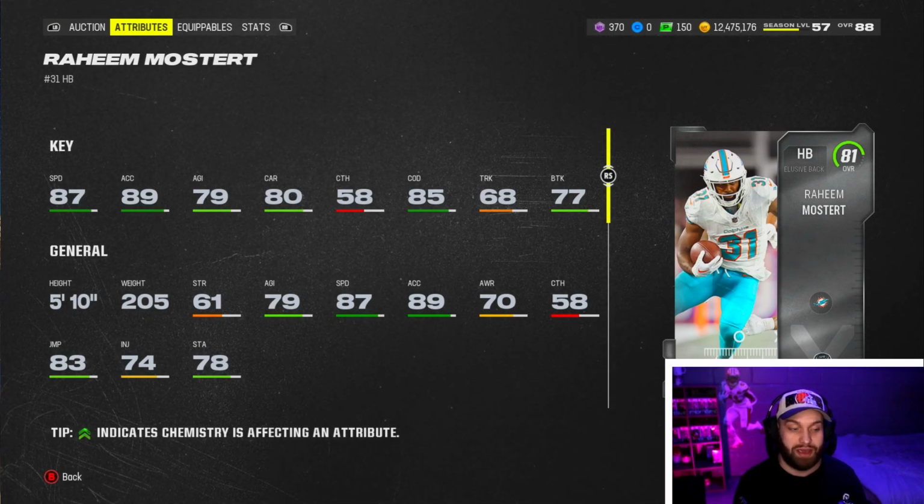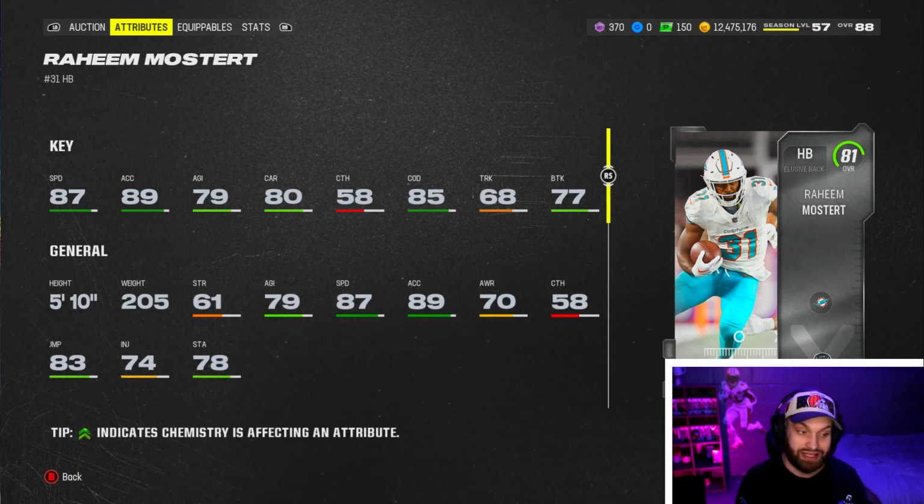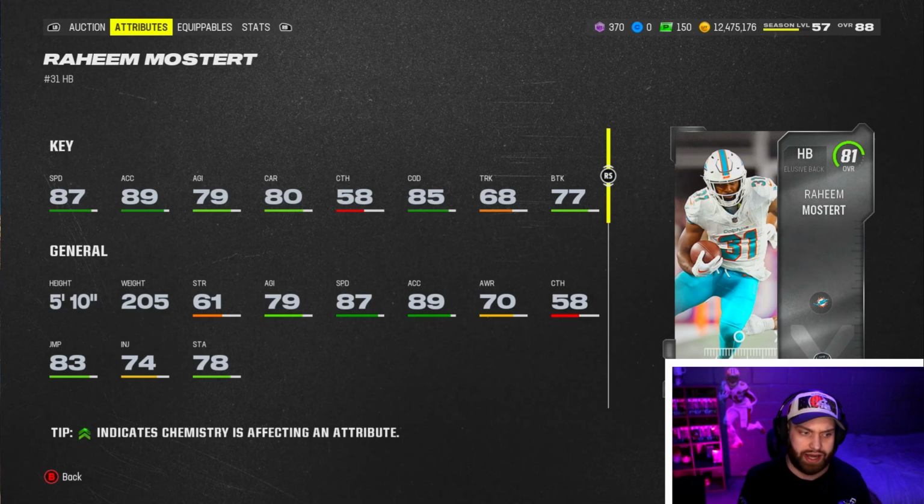We also set a 100K budget for this video for every single card, and he is literally way under the budget. I think the cheapest card on this list is actually Mostert.